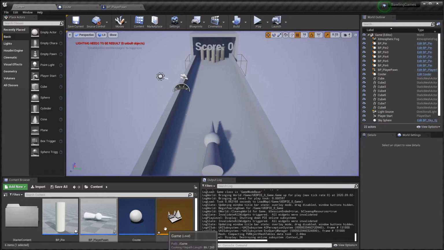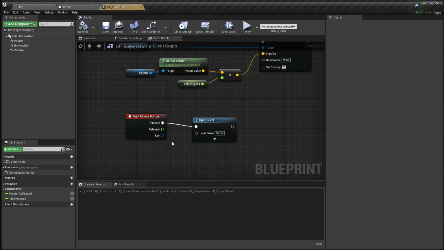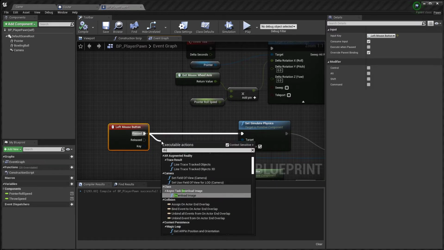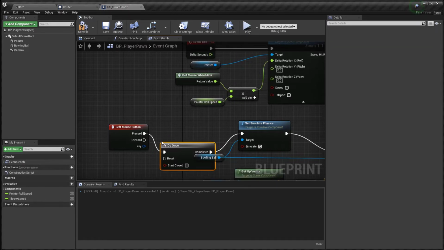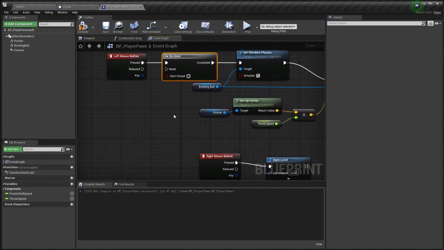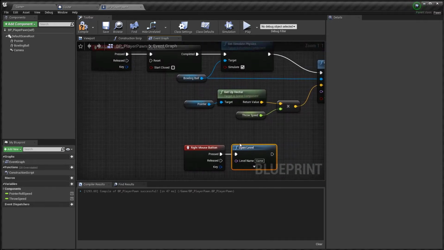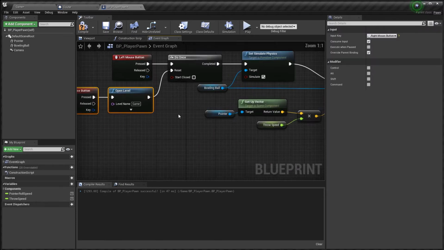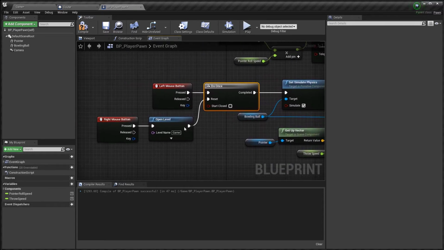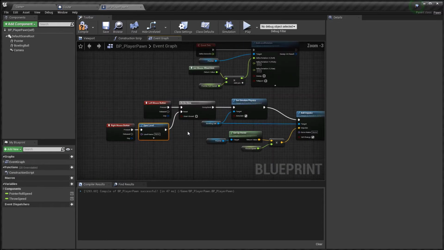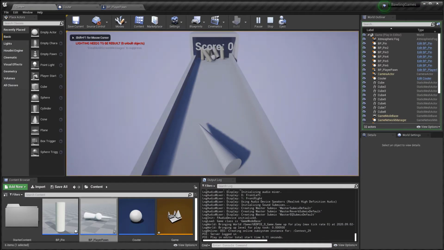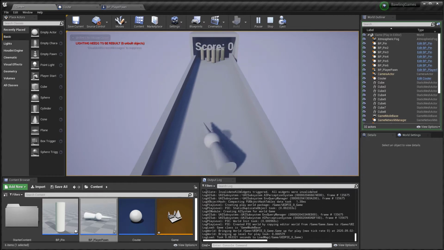Now it's very easy to fix in Unreal Engine. You just need to go here and say, I just want that to happen once, right? So I'm going to say do once. And then I guess here, after we reopen level, we can reset the do once, so it's no longer locked. So this will make it only do once in this session. The next time we load a new level, we reset it so it becomes open again. Right? Go ahead and play this again. You can see it doesn't do that anymore, but when we right click, we can do it one more time. Okay? Yeah, it's that simple in Unreal.